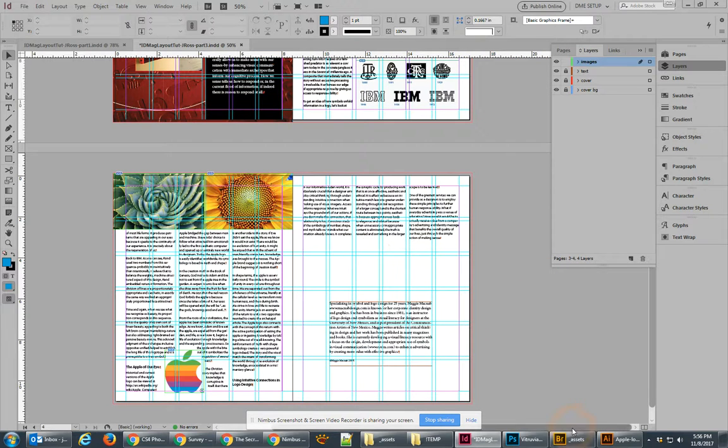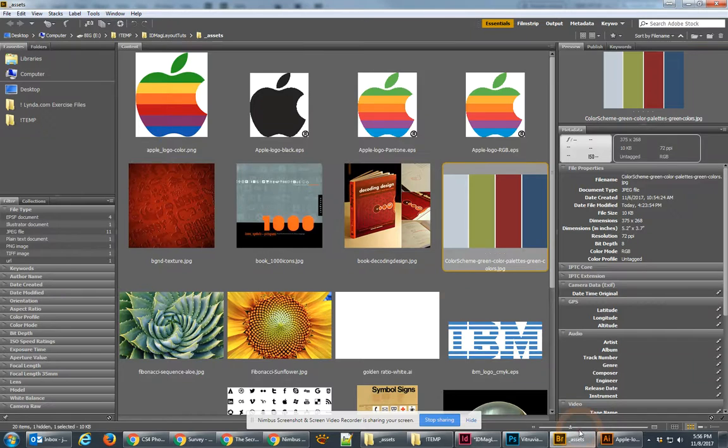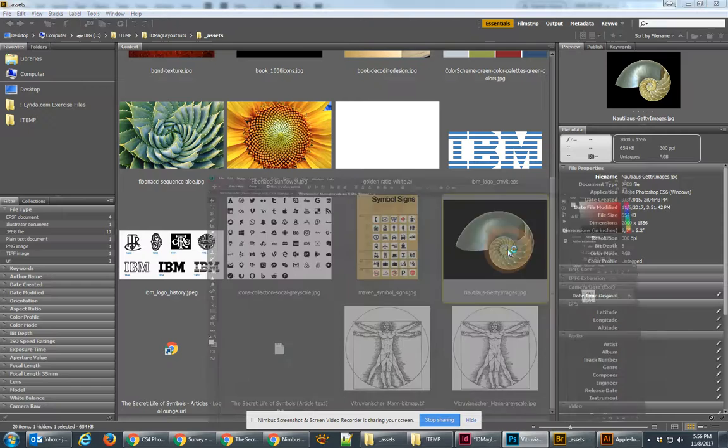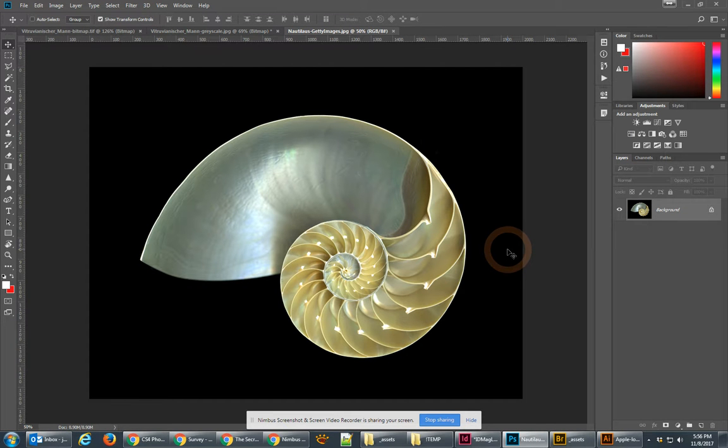That image is probably the most complicated one because I'm wanting to do something really special with it, and that's this Nautilus. When you double click on the Nautilus, you'll notice that it's a JPEG image. Now, when you place a JPEG image, all it is an image. You don't get to do anything with it. You can't remove any colors or something like that. So being able to mask an image is a really essential skill in being able to do advanced page layout.